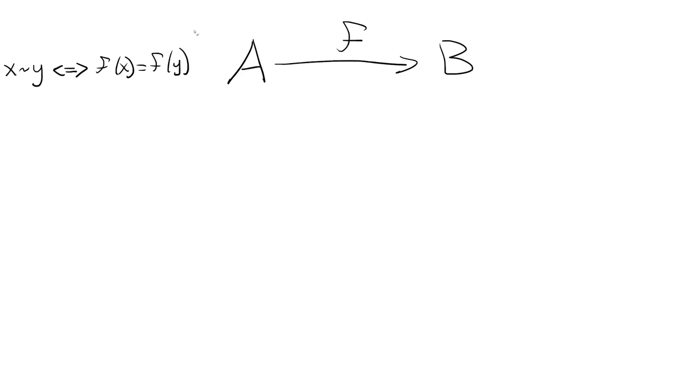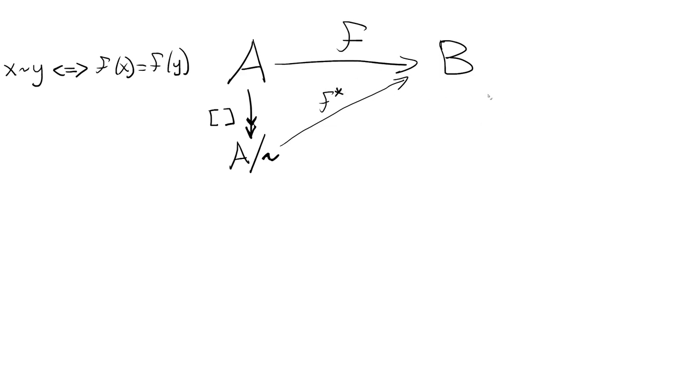So we define an equivalence relation from a function. This is obviously an equivalence relation. I'll let you verify that it satisfies the axioms. It's true for any f. So now we've defined this equivalence relation. Now we can take the quotient set over this equivalence relation, and we will get the square brackets map. It is surjective. So we have A into A over tilde, and by the universal property, we have this morphism here, f star.